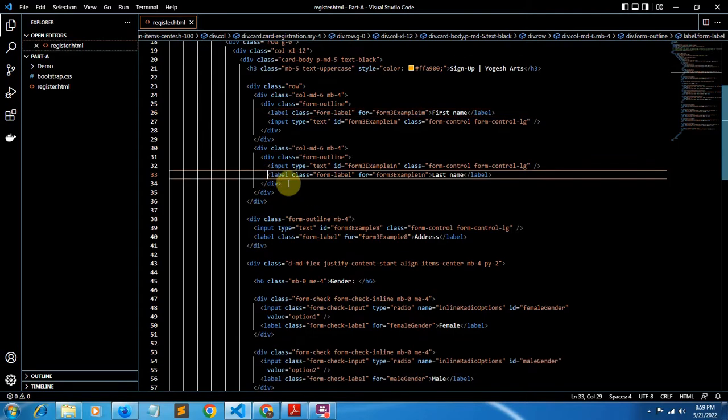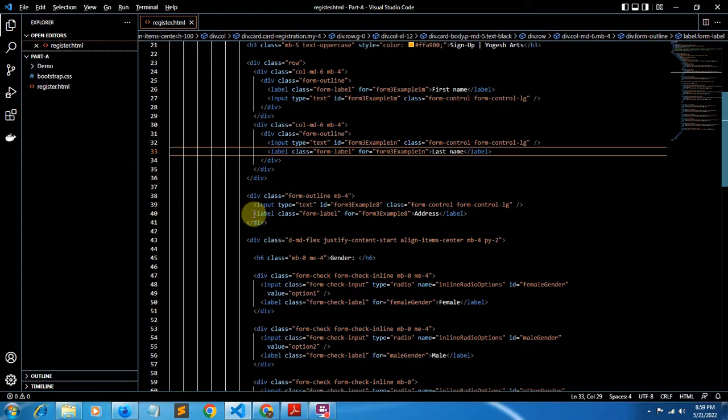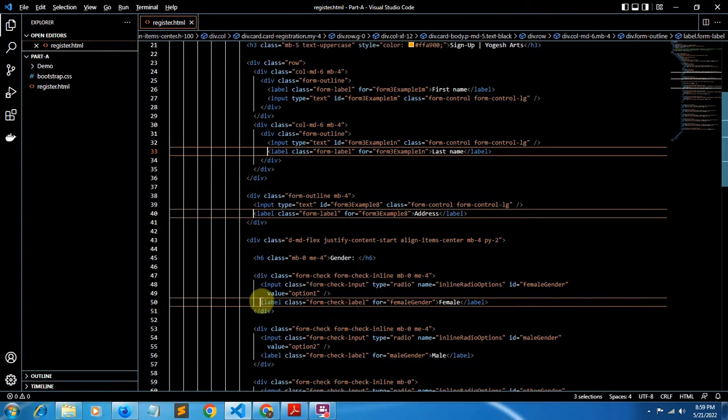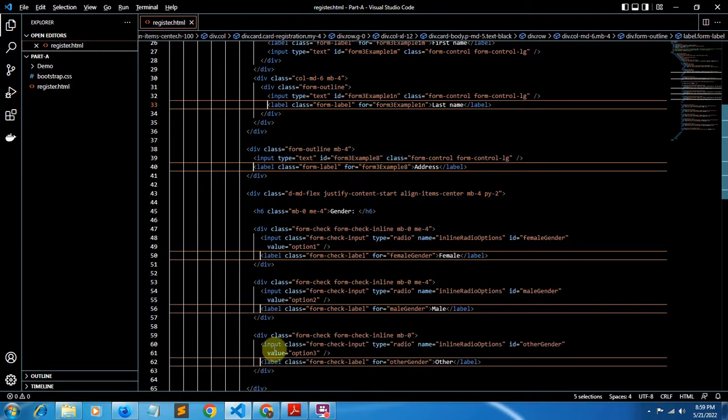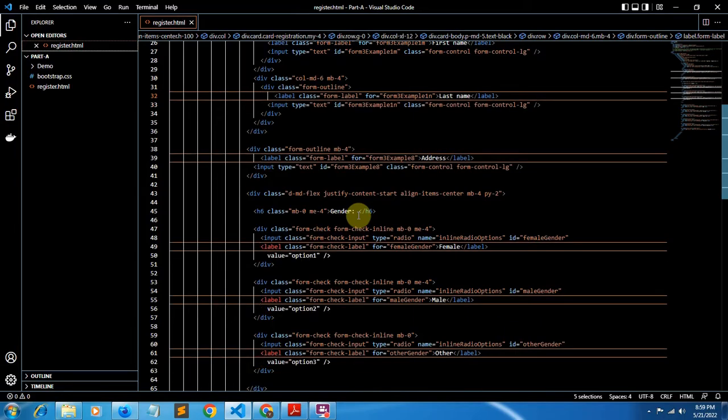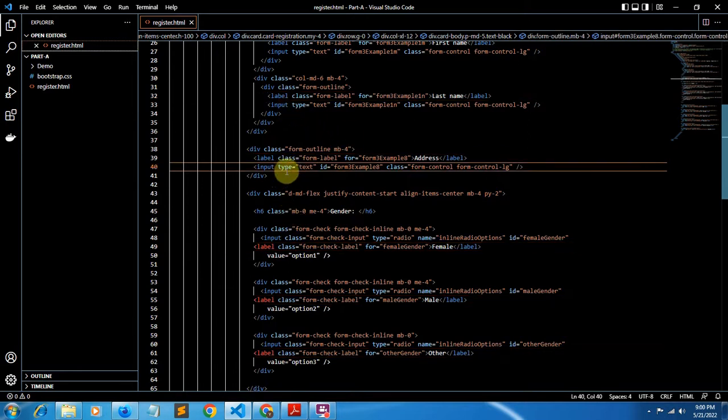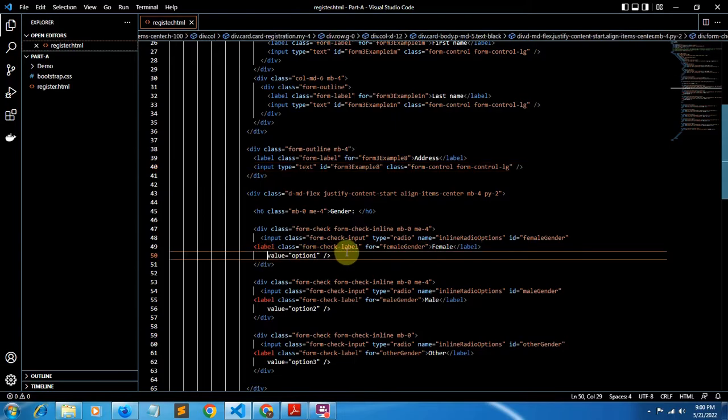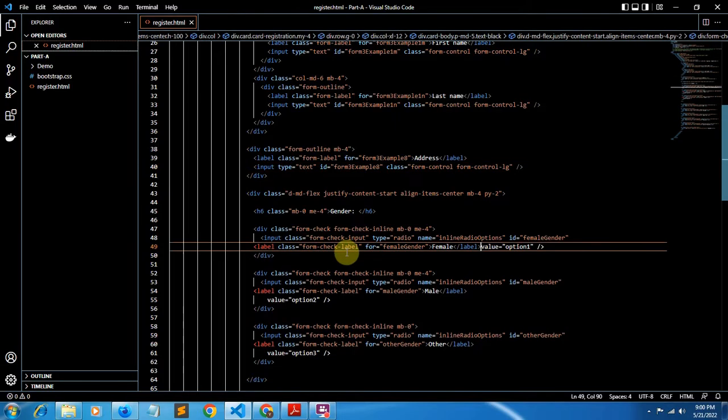And if you want to shift multiple labels, then just hold down your Alt key and click before these labels, so you will get multiple cursors, and just holding the Alt key, press the up arrow key. Yes, so now I have shifted the label above this. So here, okay, it's going into the next line.